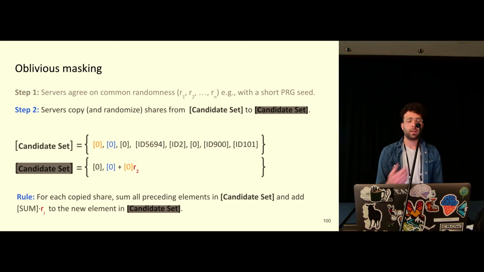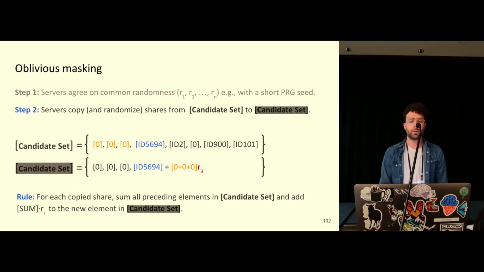For the second element, they're going to copy over the share, but then they're going to sum the previous element, which is just 0, and multiply it by R2, which is still going to be 0, and so that remains intact. And they're going to proceed until they reach the first non-zero element, which is the nearest neighbor ID. But because all the preceding elements are 0, multiplying by R keeps the element intact, and so the nearest neighbor ID is going to stay intact.